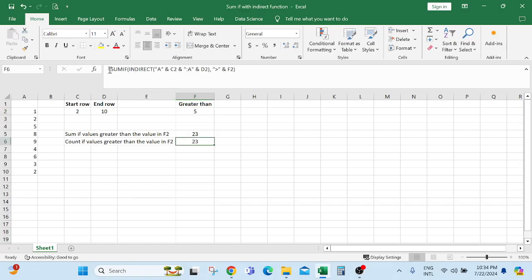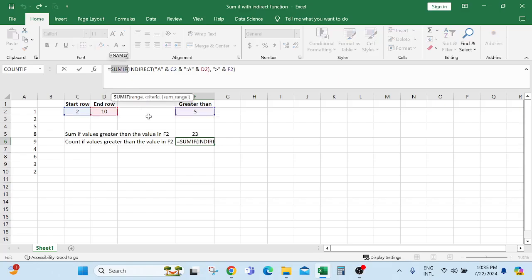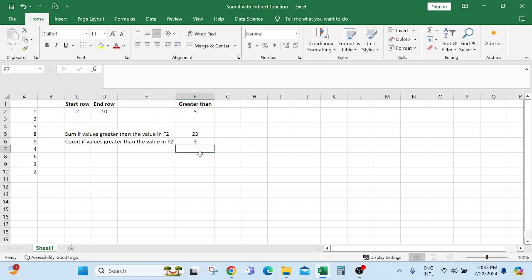I will show you within the next few seconds how this function works. So here I change it to COUNTIF. Likewise, you will see there are three numbers which are greater than 5. So we'll change the number and see what will happen. We'll put the number 9 here. So there's no number more than 9. Yes, there's a number equal to 9 but not more than 9.